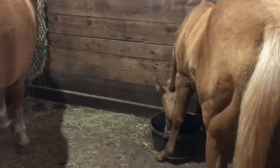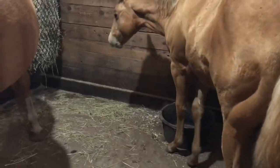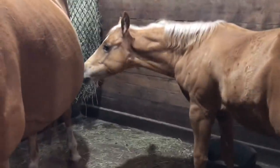Nika. Hey, buddy. Today what I'm doing is I'm going to lock these two in a stall for a little while, and I'm going to wait until they poop. I want to make sure that I get a good fresh sample of poop. So since there's nothing in here right now, that'll be perfect. I can come in here in a couple hours, scoop up a sample, and head to the vet clinic.